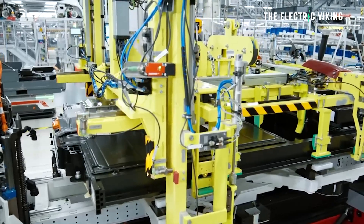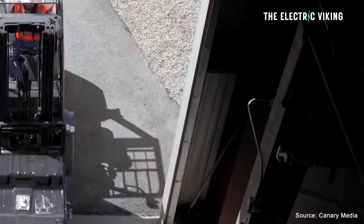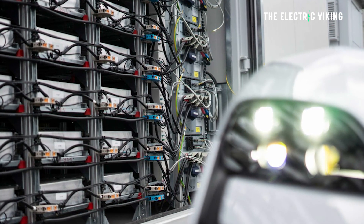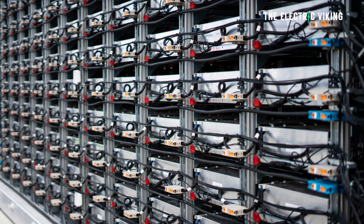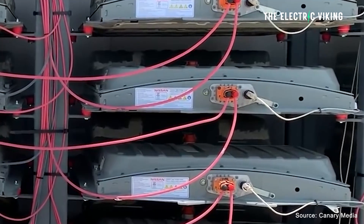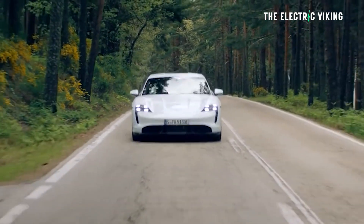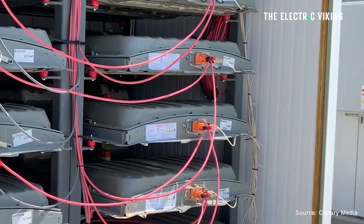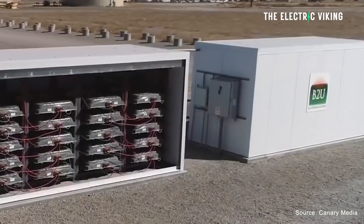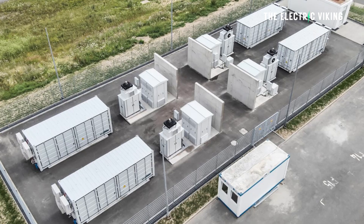The four battery strings are individually connected to an inverter and a transformer in a medium-voltage system, and the battery modules were installed without any technical changes. The project manager said they wanted to create electricity storage capacity for the Leipzig plant to make the site more economical and increase its degree of self-sufficiency. He maintained it was only logical to use batteries from Taycan pre-series vehicles instead of recycling them. Porsche plans to apply similar systems at other locations in the future.